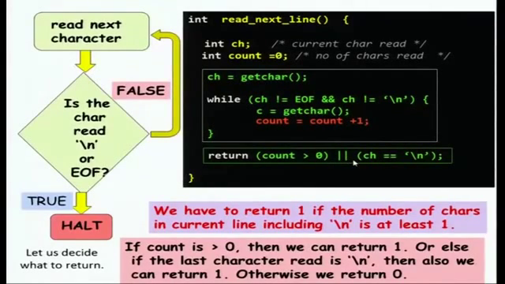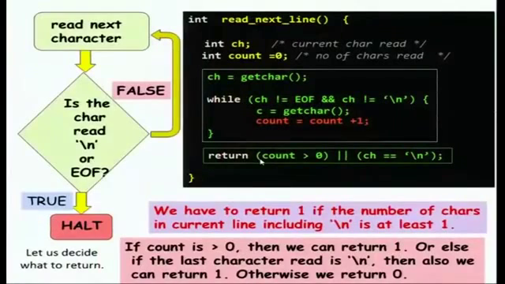Otherwise, for example, we can also say that if the user has just entered a blank line, then also we can say that one more line has been entered. Okay. So, that is up to the way you want to do it. You can also take the stance that maybe a blank line does not count as a line. Okay. If that is the case, then you do not have to do it, but in this case let us just assume that if at least a character has been entered which is either a normal character on a new line, we will say that return 1.